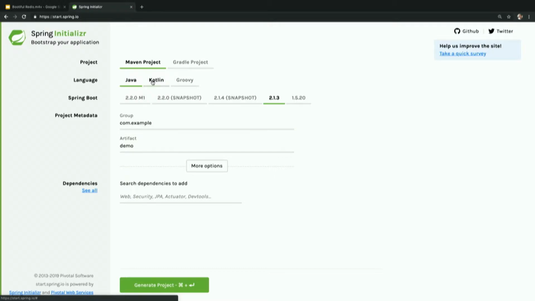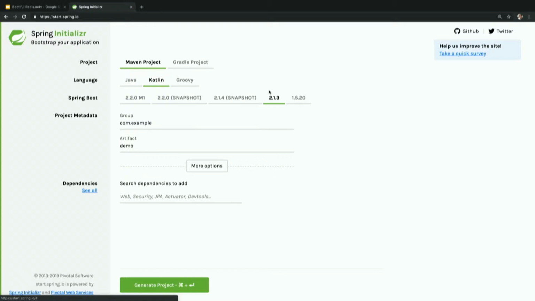I'm going to select Kotlin. Does anybody have a problem with Kotlin? Are we good with Kotlin these days? I like Kotlin. Kotlin's a great language. It allows me to think and then write faster than Java. I don't have to think about my keyboard so much. So this is a gimme. Okay, so we're going to use Kotlin.